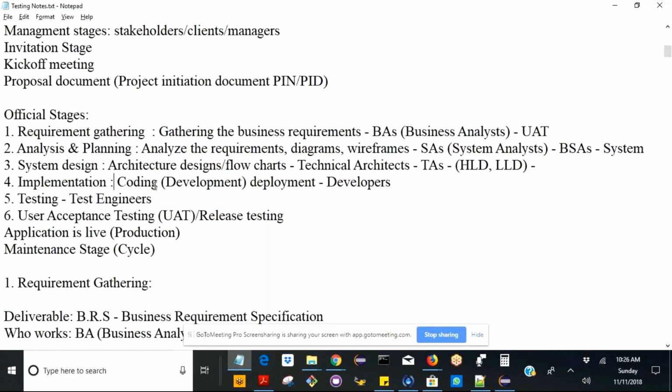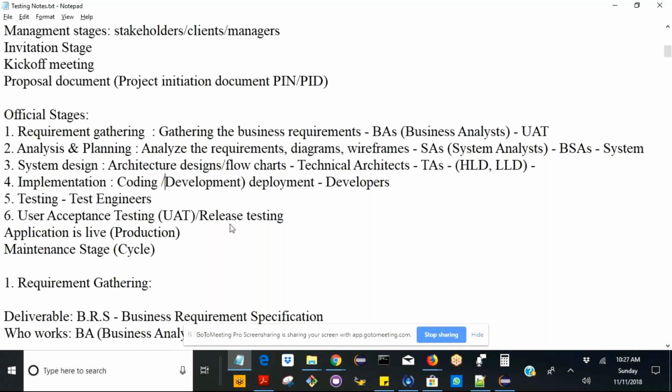You take all the requirements and technical architecture documents. All these are considered the inputs for the development team. This is done by the developers, either Java or .NET or whoever. They do the development and deployment also.